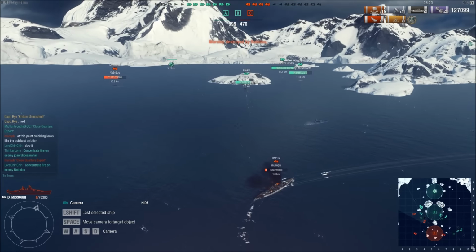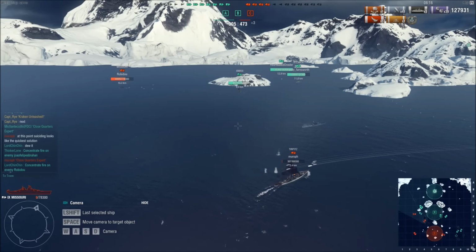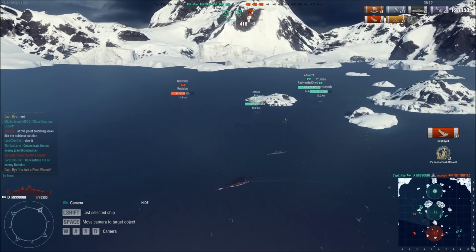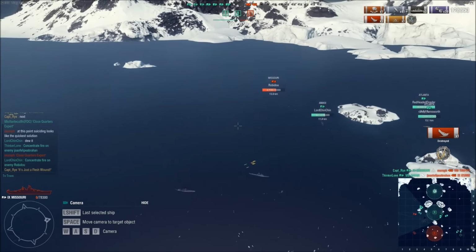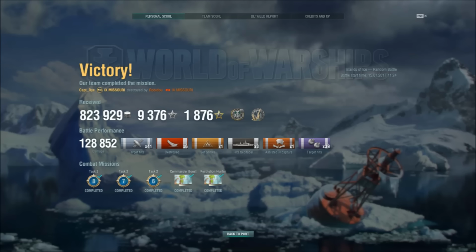Friendly team there knocks that Tirpitz way down on HP, but he's still burning. My damage counter still ticking up. Can I get the kill? Come on, give me that flesh wound. Yes! 6 kills, and our team is going to win on points.